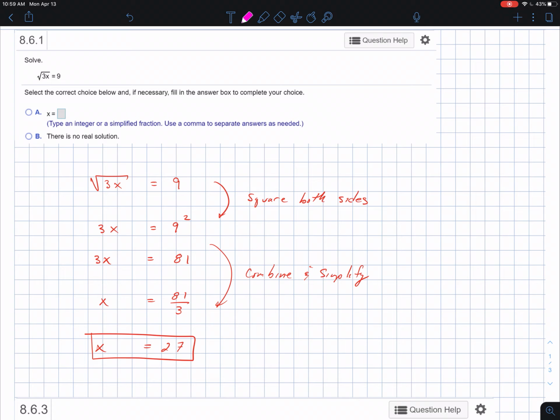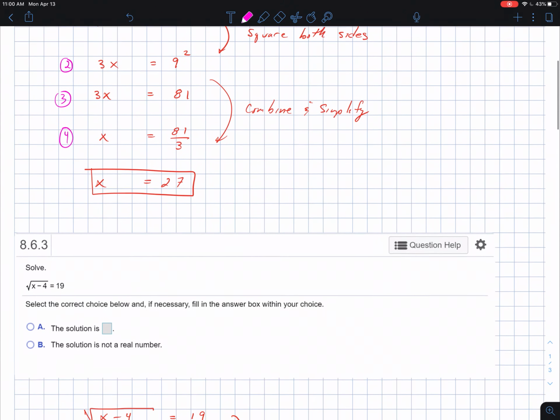So as you can see, I did my steps out accordingly, and what you can really see here, hopefully, is the fact that in the first step, all I did was rewrite the original equation. The second step, I squared both sides. Then I did the square out, so 9 squared is 81. And then, because I had to isolate the x, I had to divide both sides by 3. And then I got x equals 27. So the answer here should be 27.